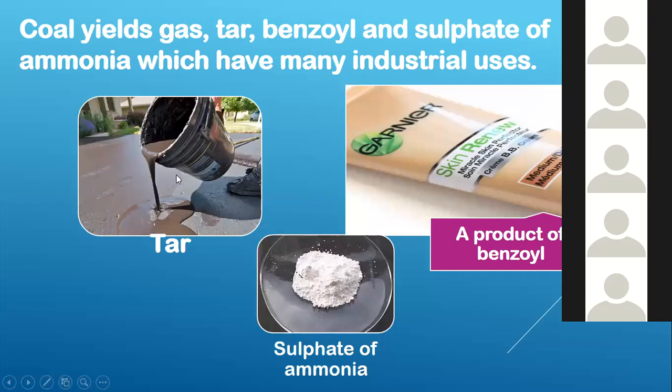Now you can see this product here. This is good for the ladies. Again, this is from coal, to make your skin look smooth so that you are beautiful. As you can see here, this is the product, which is going to renew your skin. When you go to the chemistry lab to do your practicals, you use this material here, and I think you know the use of this in chemistry. So it's not only for heat, but even for other products.